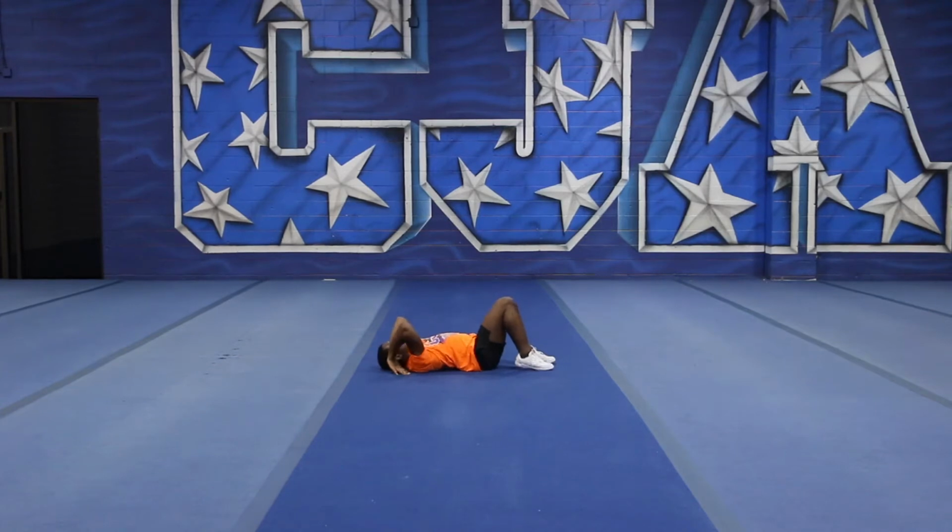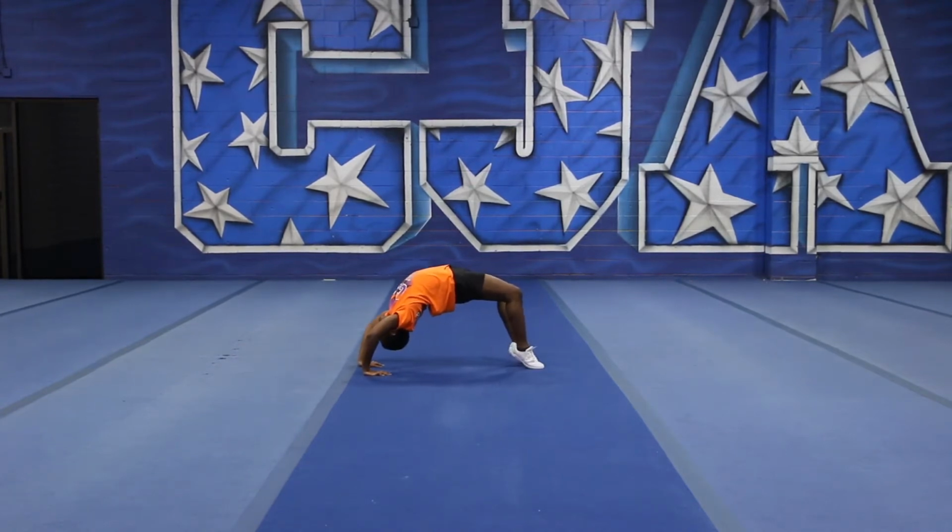And bridging up in 3, 2, 1. Bridge up, feet together, legs nice and straight, arms are locked. Hold for 5, 4, 3, 2, and come down.